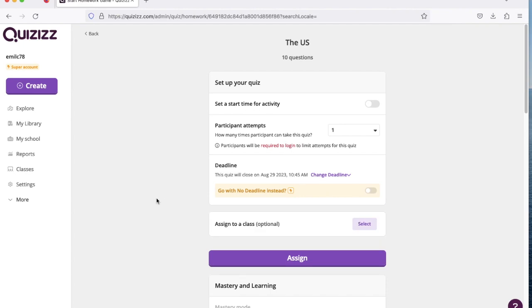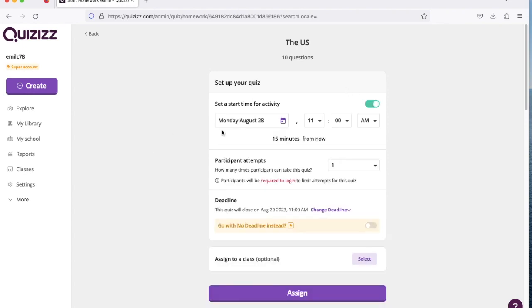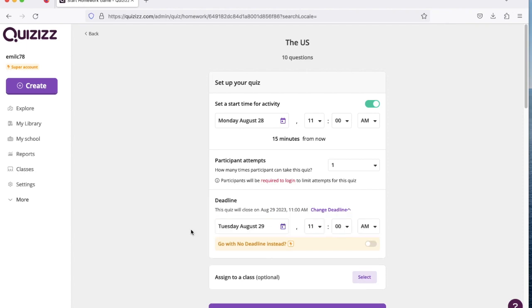Starting the homework assignment is pretty easy, because you give more than one attempt to solve the quiz for the participant. You start, of course, and then you create a deadline for this quiz. So you give a time window in which the students can actually do this quiz for you.